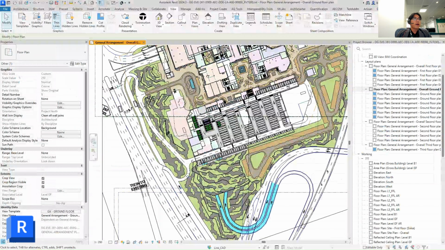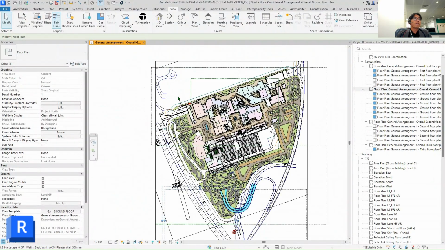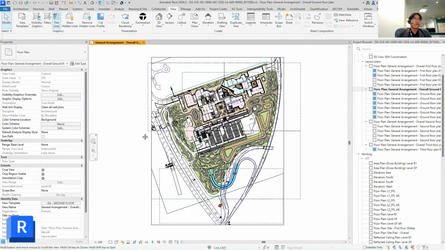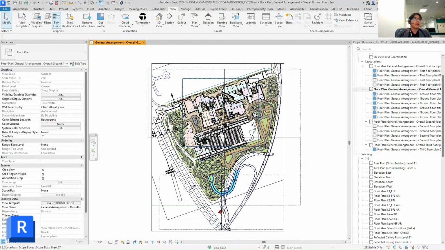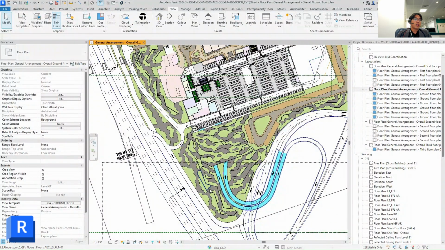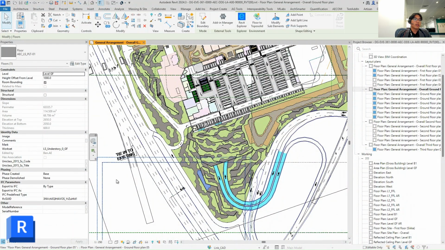Now go back to the Revit model. In the Revit model, if this is the first time you are seeing a Revit model, then I would like to introduce you to the interface. So up here, in the ribbon, you can find the modeling tools and the view management tools also here. On the panel on the left side, you can see the properties panel, which lists the properties. If you do not select any object, then this properties panel is for the view. And if you select any object, the properties will change based on the object you are selecting.